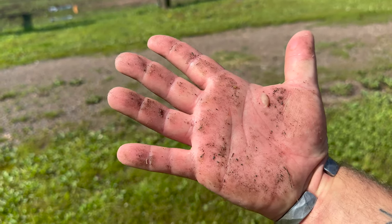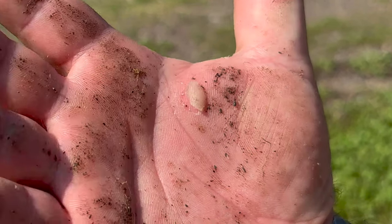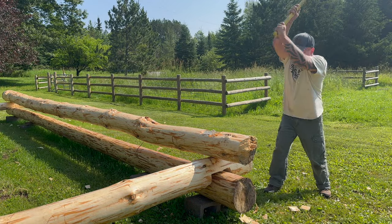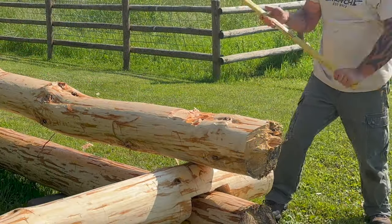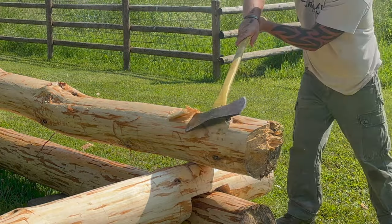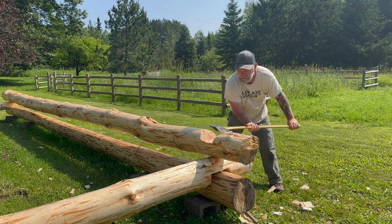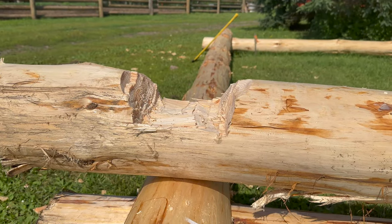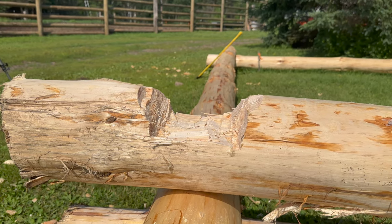Another occupational hazard with projects like this, blisters. Oh well, only hurts for a little while. Well, not bad, a little cleaner than the last one. I'm a little bit rusty when it comes to notching these logs, but pretty good.